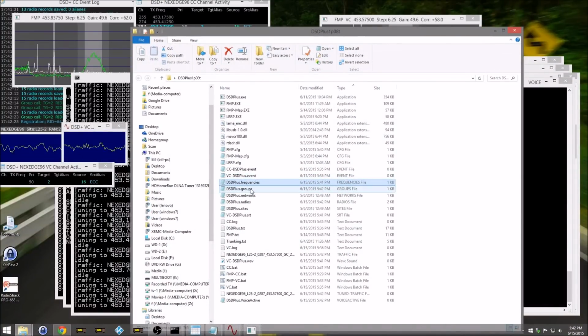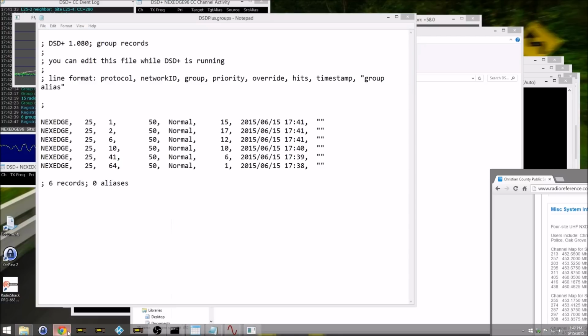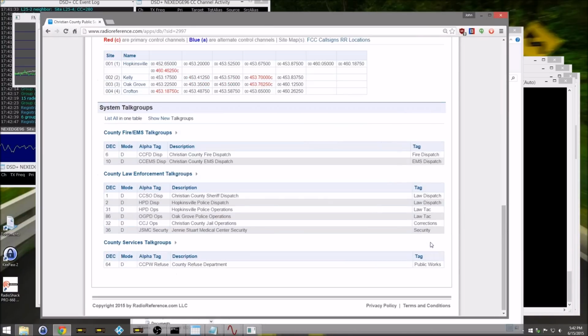I'm going to look at the groups list and see what it's updating. Okay, it's already added some of this. I may not put the names in there. So what we can do is go back over to Radio Reference and add them. Let me do that. So what I can do here is look at the decimal, which is the group number.